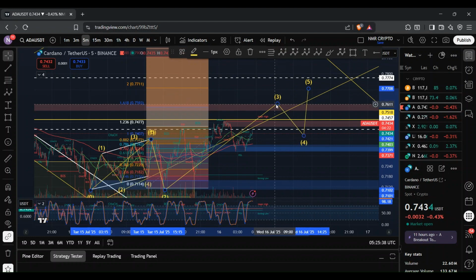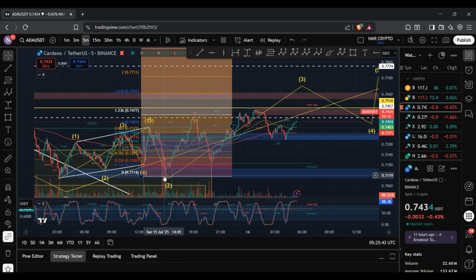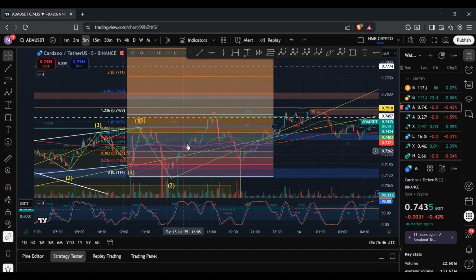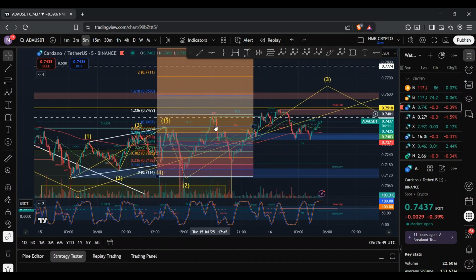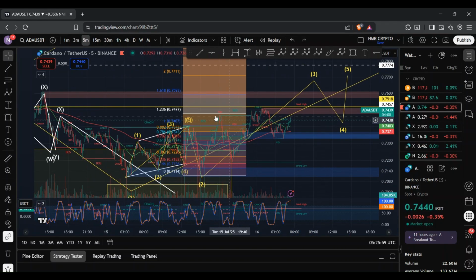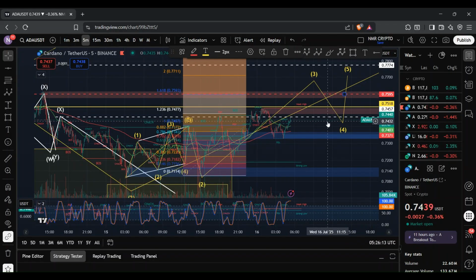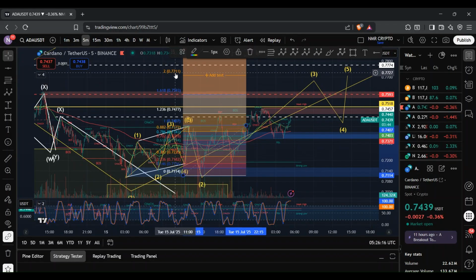And what we are forming within this wave 3 is a 5-wave move, where we had this move to the upside, which looks to be made up of 5 waves, a wave 1, 2, 3, 4, and 5. And then we had this corrective move to the downside, made up of a WXY structure to complete wave 2. So it looks like we are now within a wave 3, and then we see a wave 4 and 5 that play out to complete this third wave. What I'll do is set the target for this wave 3. So if I mark this level at 75.93 cents, just so I know that this is the 1.618 level, and then let me remove this Fib tool.